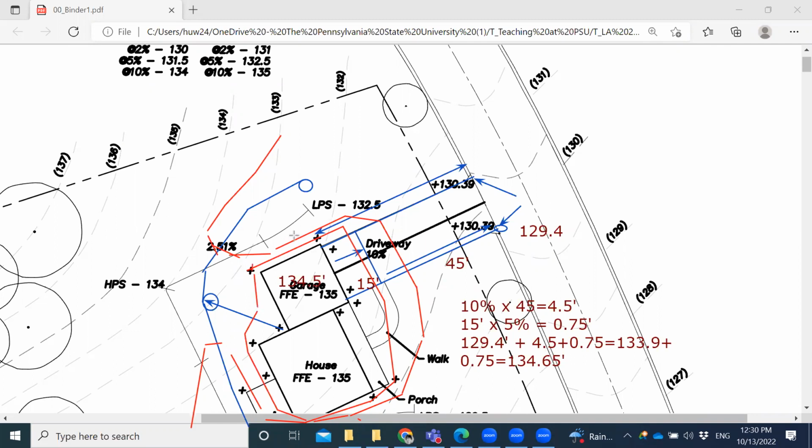Then okay, I need to fit in 2 contours in between. Then those distances need to be 10 foot, right? At least 10 foot, or in this case, 7.5 foot between my building boundary to my 133 contour. And in that case, you would know, okay, now I start to move these drafts over to leave enough spacing. But before this, it's hard for you to visualize how many contours in between, and so what's the spacing that is appropriate.